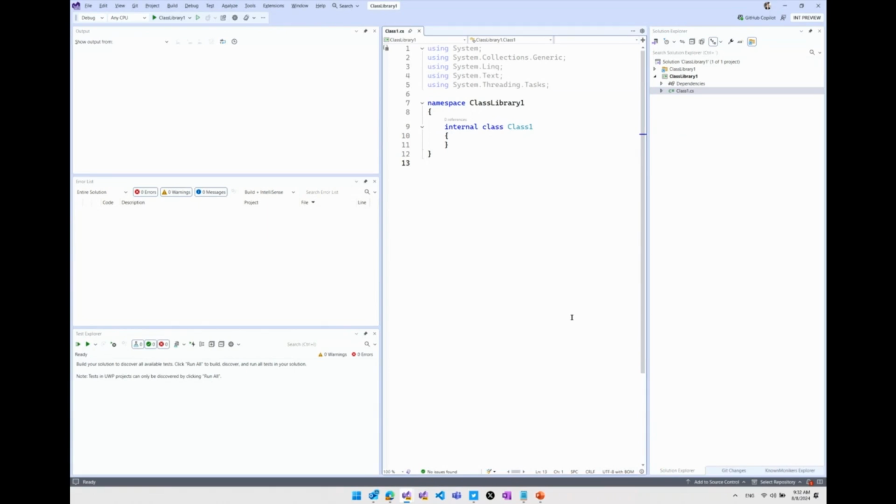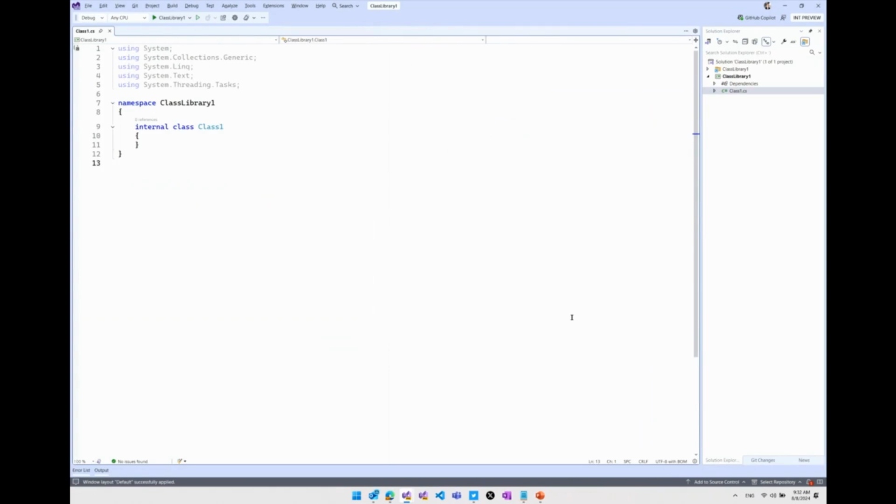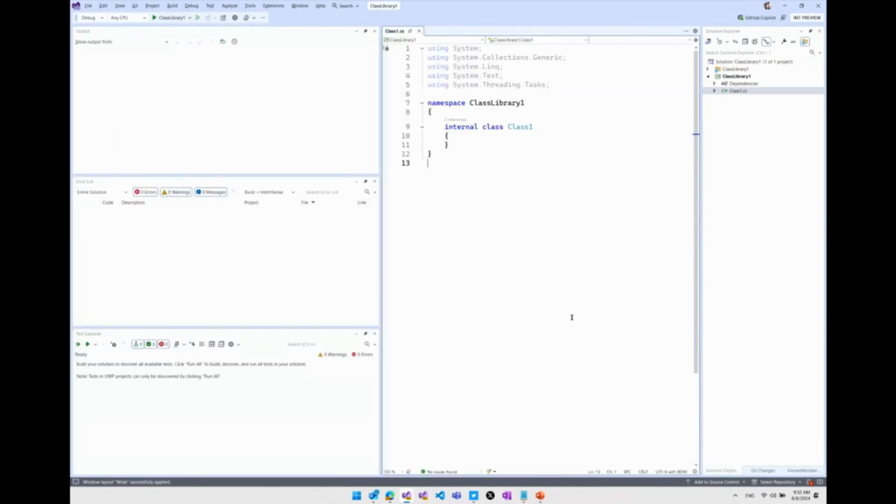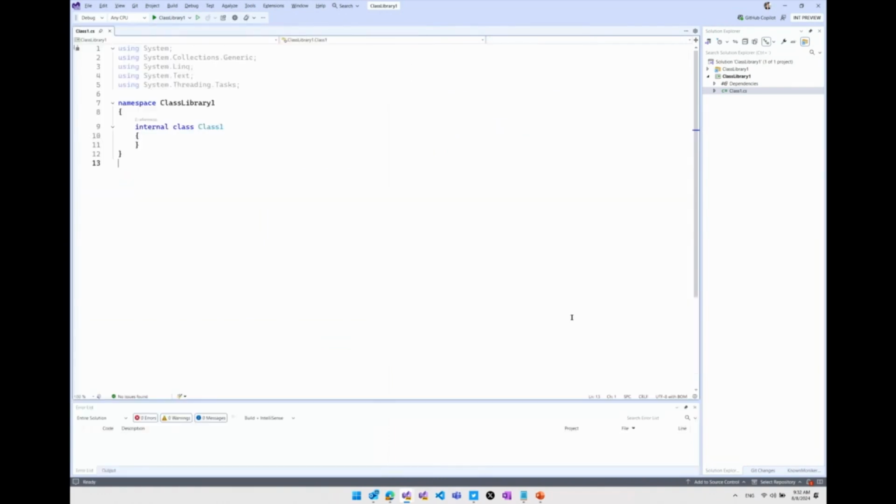I hit Control, what is it? Control Alt 1. Oh, hang on, but I want to go back to that thing. Oh, Control Alt 3. Okay. Or if I'm working with extensions, I do Control Alt 2, and I get my known moniker Explorer down here. I'm going to show you that later on, but it's hiding down here in the dock in the corner. I'll let you know what that is in a moment.